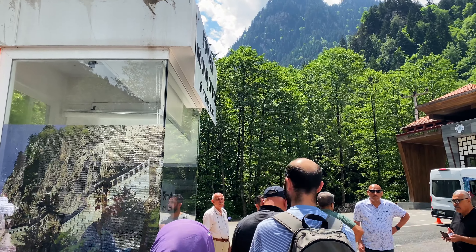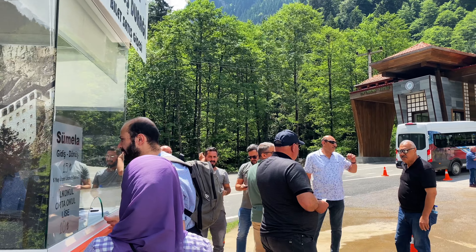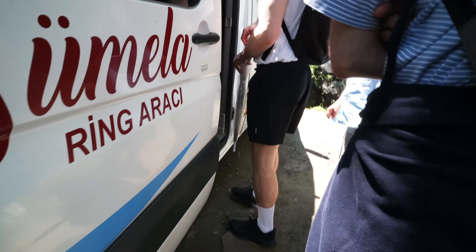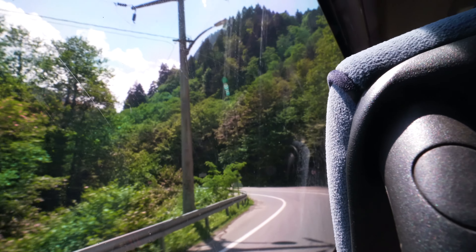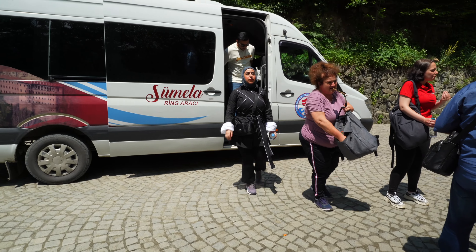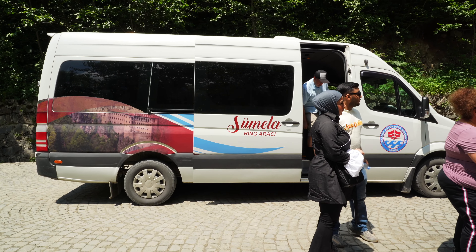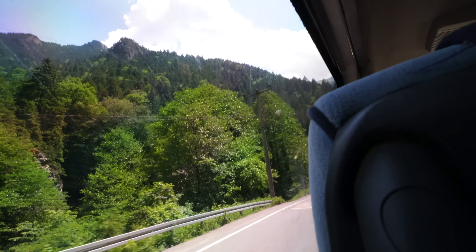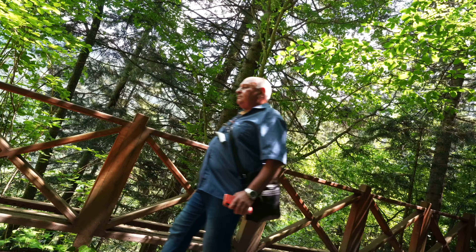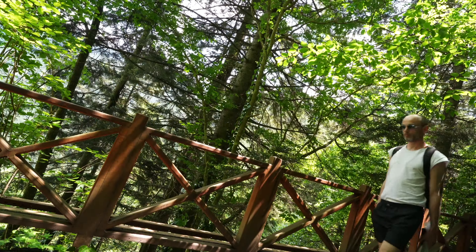You'll have a guide who will explain how everything works once you arrive, but you're left alone to do whatever you want, which is nice. If you don't want hands-on guidance you can ignore the guide, or if you have questions they're there to help — the best of both worlds. A lot of times the van won't be completely full, so you'll have plenty of space to switch windows and enjoy the beautiful mountain scenery, which is absolutely gorgeous.